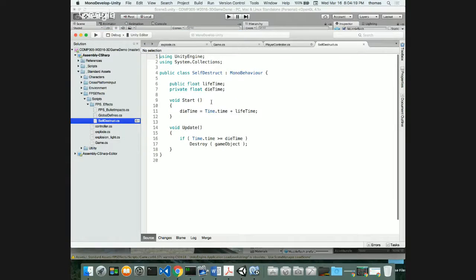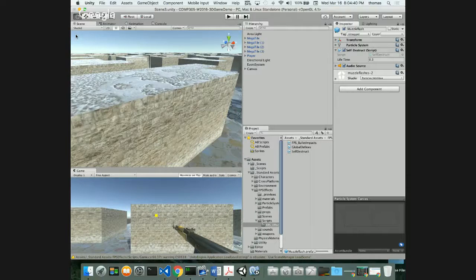And all this script says is, well, die time is Time.deltaTime plus lifetime. So whatever lifetime is, public float lifetime and a die time, right? And then it says if time is greater than the die time, well then destroy my game object. That's all it's going to do. So it's going to wait for a certain length of time to destroy the object. It's a complete script in itself. It's totally no problem. And the lifetime is 0.3, so 0.3 seconds. So 300 milliseconds, let's say. Yes, that's pretty cool on its own, that it'll self-destruct.